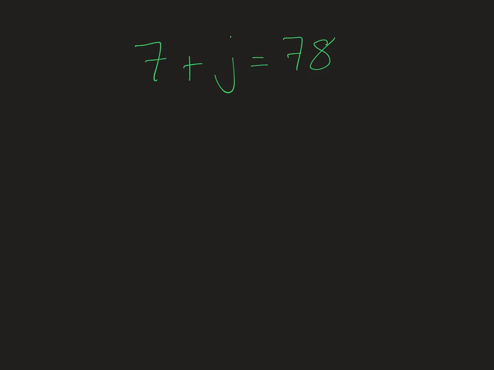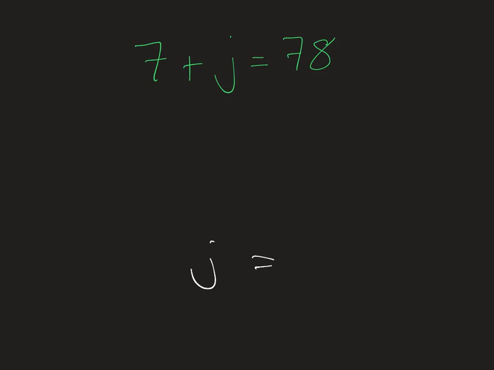So I have 7 plus j is equal to 78. You might know the answer already. That's great if you do. You might know what j is equal to. That's our goal, is to isolate away for j, figure out what j must be. Again, I want you to prove mathematically to help us set up those skills for when algebra gets really, really tough.